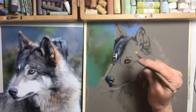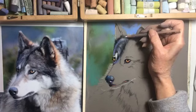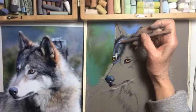I wanted to mention too, even though I usually get this question, can you use pan pastels? Yes, you can. I personally don't use them, but they would work really well on this surface.